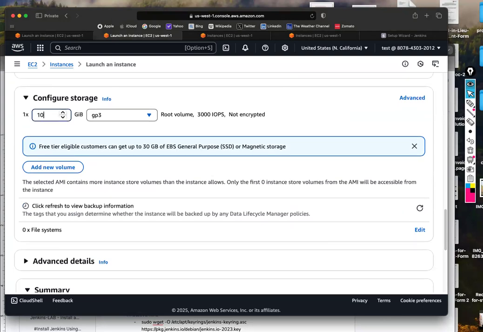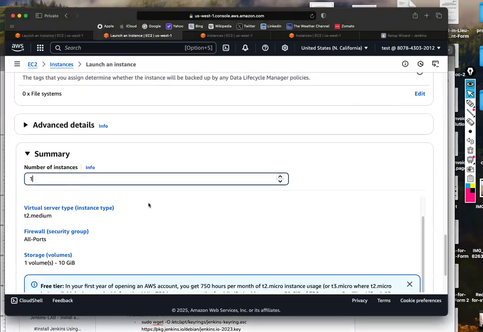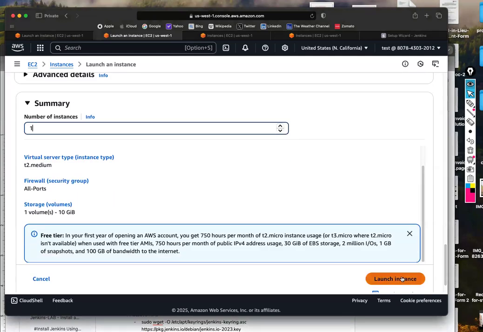Because this 10 GB is not going to be enough. So that if I'm installing additional components like Docker or anything, I might also need some additional storage. Got it? So just increase the storage by a little bit. Okay. Don't forget that. And number of instances, one, fine, perfect. I will say launch.